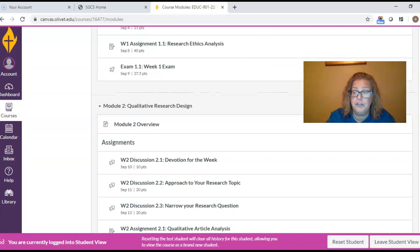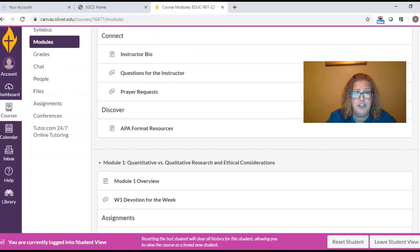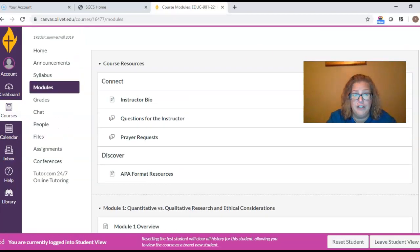Now, something that works for me personally is that I like to take the assignments that I know are going to be a little bit more challenging for me, and go ahead and start working on them. So you may want to not just look at week one, you might want to look at all of the different weeks. That way, if you have maybe a couple of days off of work, or one weekend that's not as busy as another, you may need to work ahead. But the super important thing that I would like to stress is the week one module.